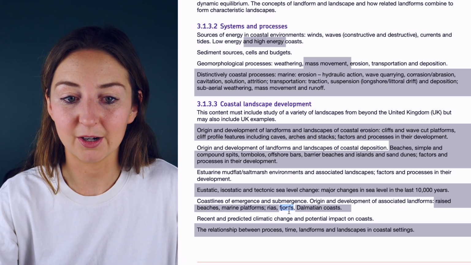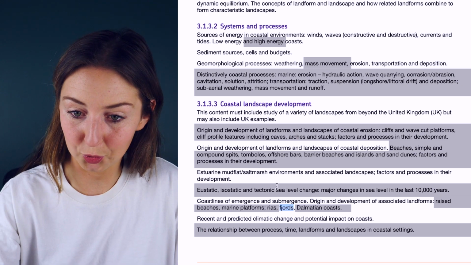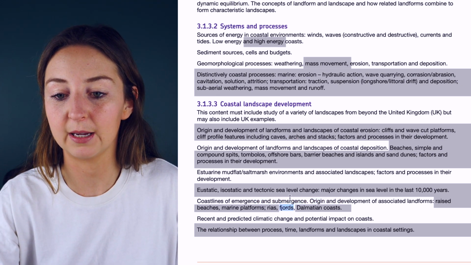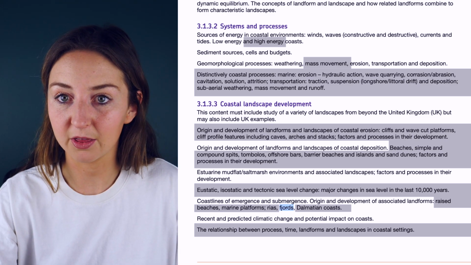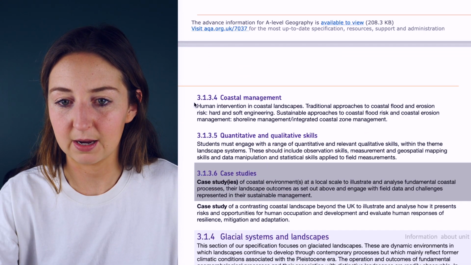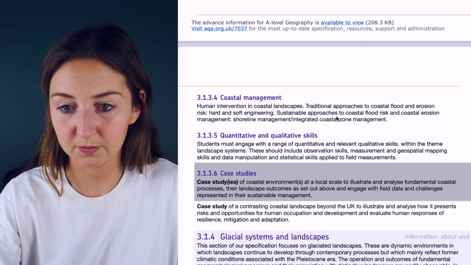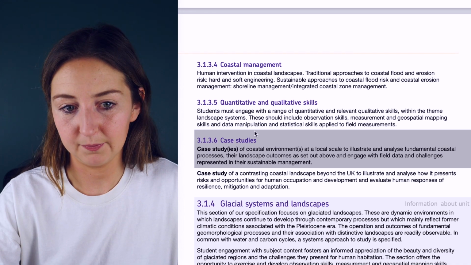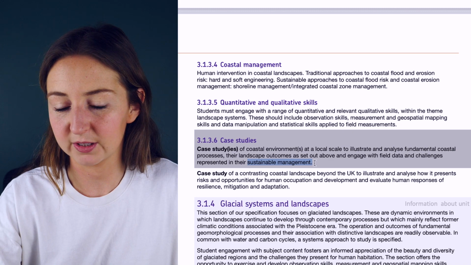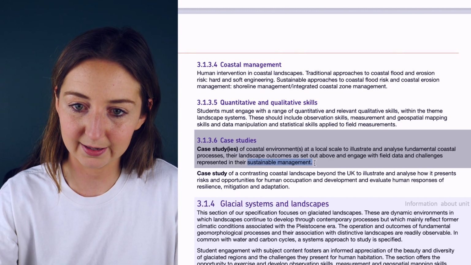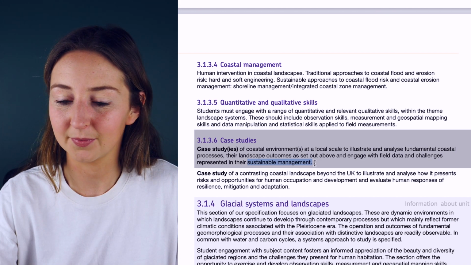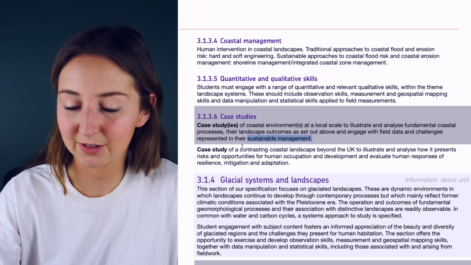So maybe that could be a 4 or 6 mark question, I'm not sure. Remember, they might not include everything on here, but I think it's just interesting when they do include some bits and omit other parts of the spec for the list. If we have a look down here, coastal management is on the spec. However, the coastal management case study or sustainable management is not on the spec. So maybe, I'm not sure if it will be a 20-mark question, maybe not if they've taken it out.